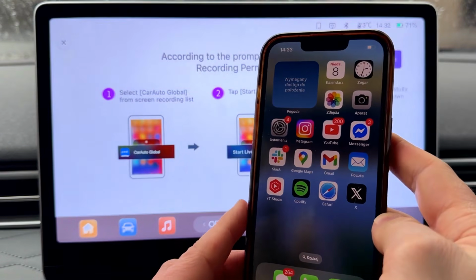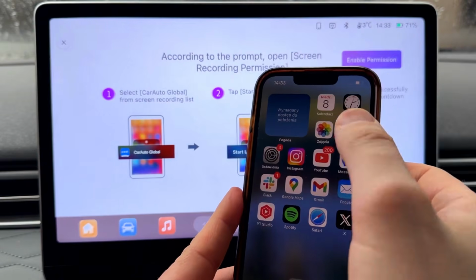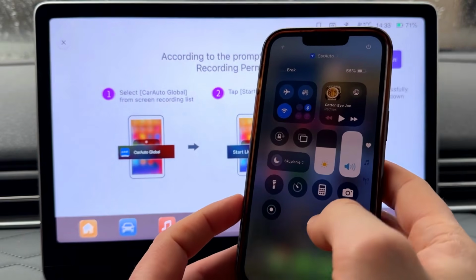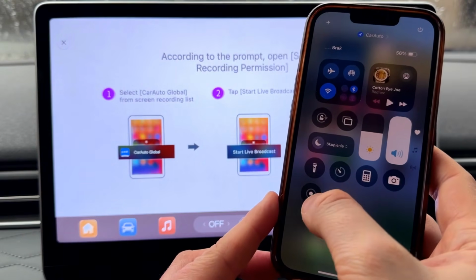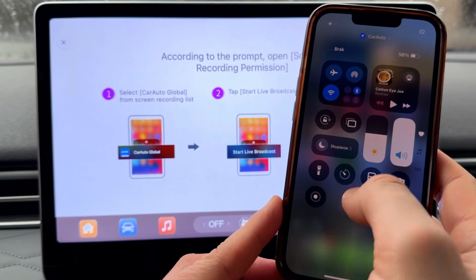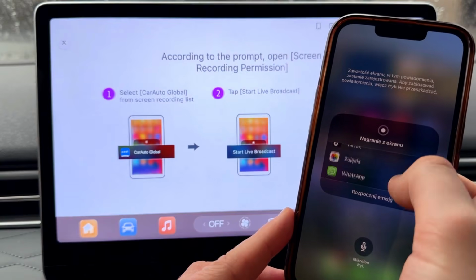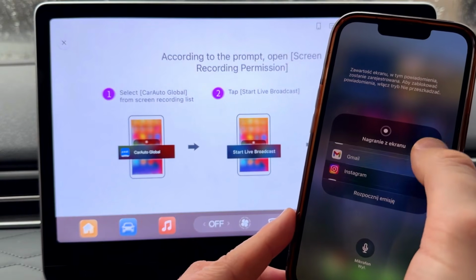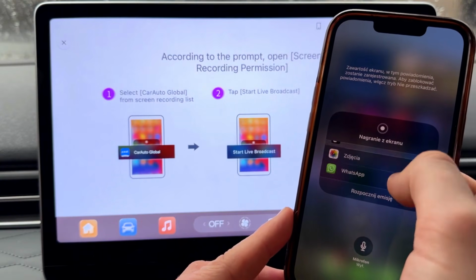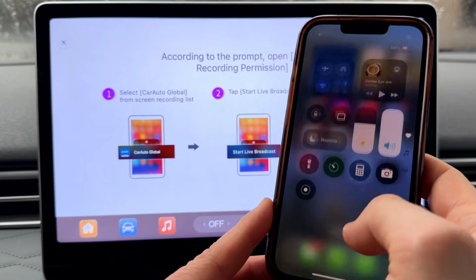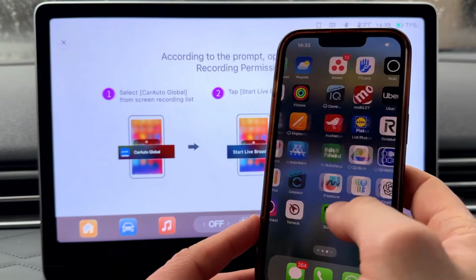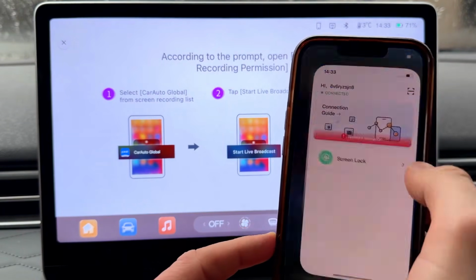Interestingly, if we ever want to cast our screen again, all we really need to do is open up our control tools, then simply hold our finger down on the screen recording icon for a moment, and right here we should see the options. Let's go ahead and find our application, which is currently hidden from our view for now, but let's open the application up and see exactly what happens.